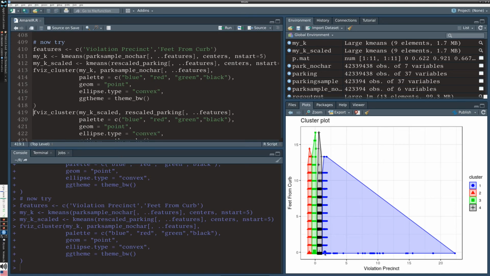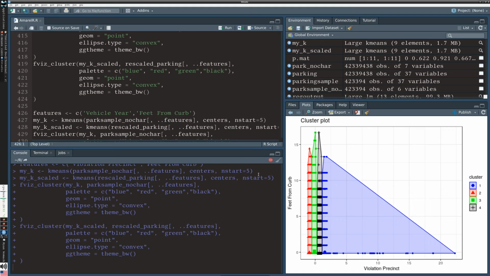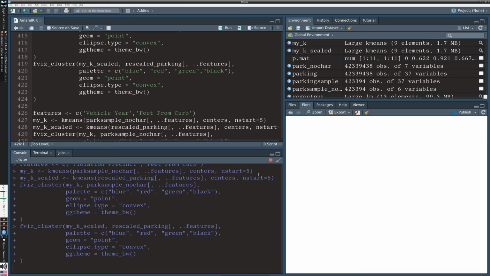Everything with a low violation precinct is in one group, middle levels in other groups, and then high violation precinct numbers get pushed into the blue group 1 here. That's indicative that the pattern doesn't seem to depend on feet from curb, so there's not a strong relationship. And when there's not a strong relationship, the clusters can end up being arbitrary depending on those start points.